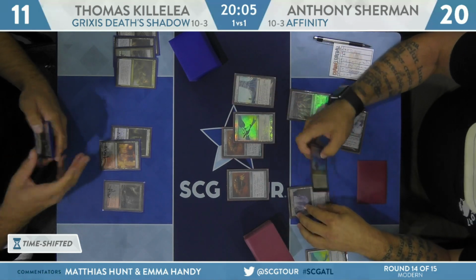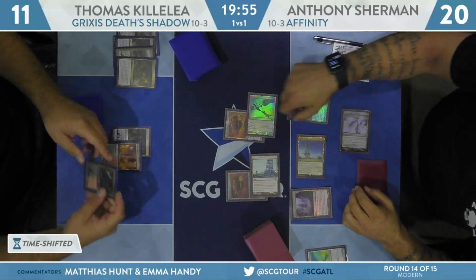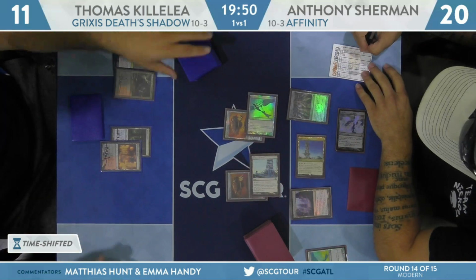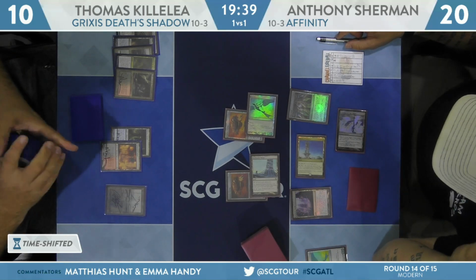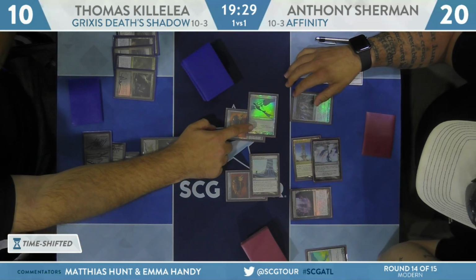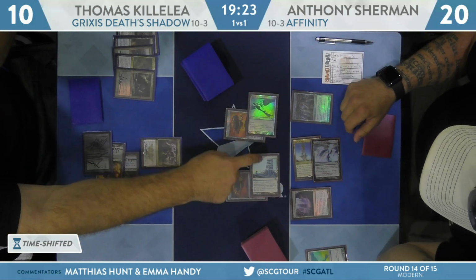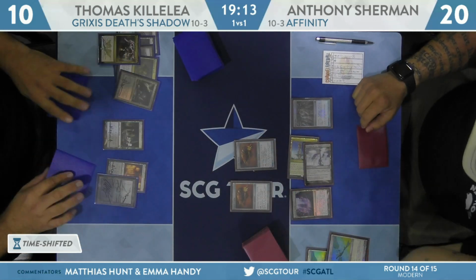No. Activate Blinkmoth Nexus. There's so many Cranial Platings here. It's a swing from Anthony. Is this lethal? It is lethal if Thomas doesn't have anything. Yeah, it looks like Thomas has something. Kolaghan's Command takes care of all the damage. So you can kill an Ornithopter. Oh, and the Nexus. So he's going to leave both platings. This is a neat line to take.